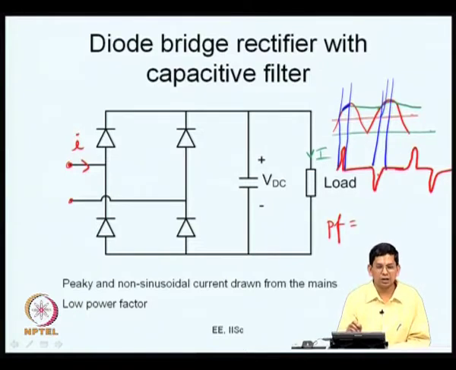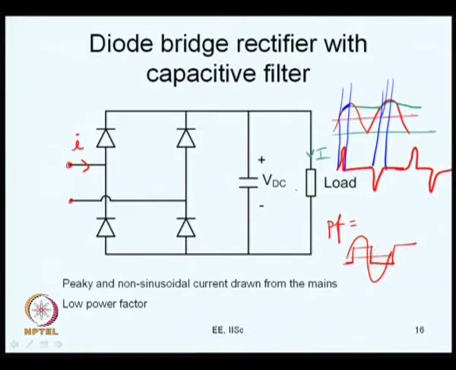Nevertheless, what I am trying to say is the voltage waveform could be like this and the corresponding current waveform could be something like this. It is possible that you can come up with this in a different scenario. I am not talking of capacitance, but I am talking of a highly inductive load, so that the current is maintained continuous and it is almost constant in this case now.